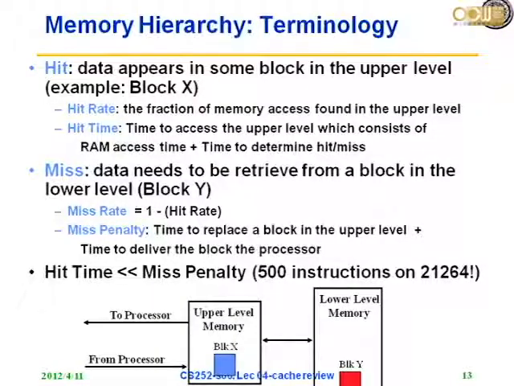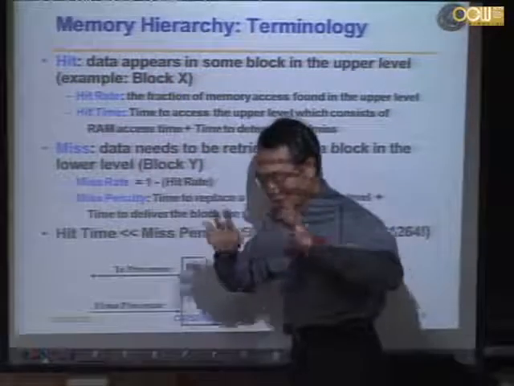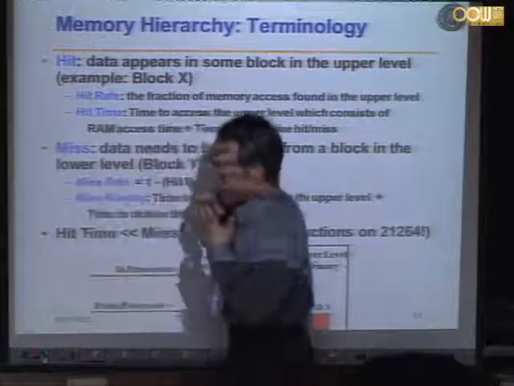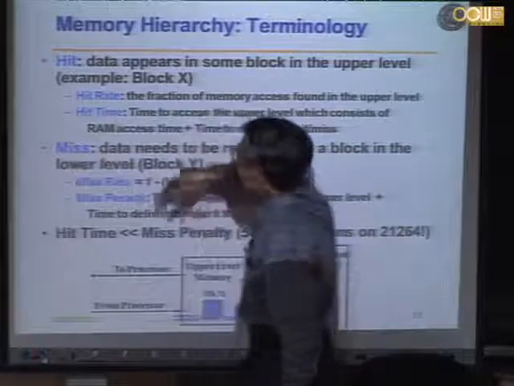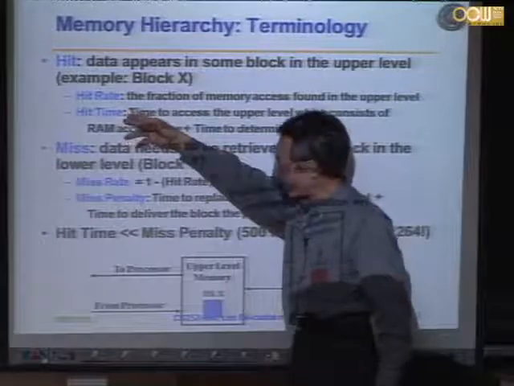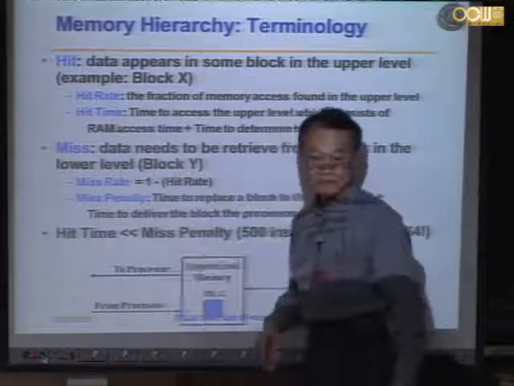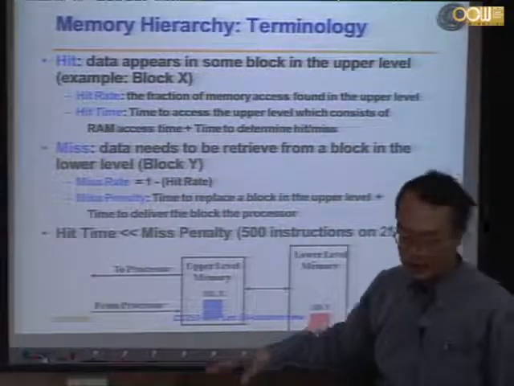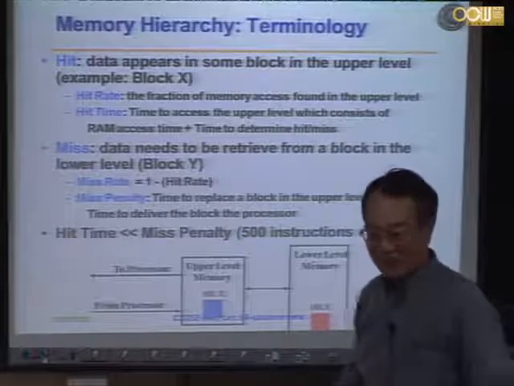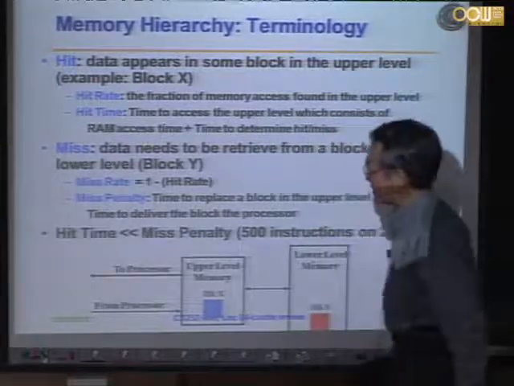So terminology, hit, you understand what hit means. No, I'm sorry. Hit means you found it in a certain hierarchy level. And with many accesses, you will be able to calculate hit rate and miss rate. And hit time is important. Now you understand why it's important. And miss penalty is the miss time minus the hit time. Okay, the extra part is called penalty. Remember, if you walk away with a bottle of water and the fine is 50%, after you pay the fine, do you own the water? No. So it's simply the penalty.